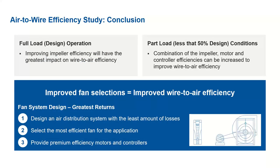So the main conclusion from our study is there are two load conditions. If the system operates at the full load condition or design conditions, improving impeller efficiency should be the main focus to improve the wire-to-air efficiency, which will have the greatest impact on the wire-to-air efficiency. If the system operates at part load conditions, then we should focus on improving the impeller, motor, and controller to improve the wire-to-air efficiency. So that's the main conclusion for this study.